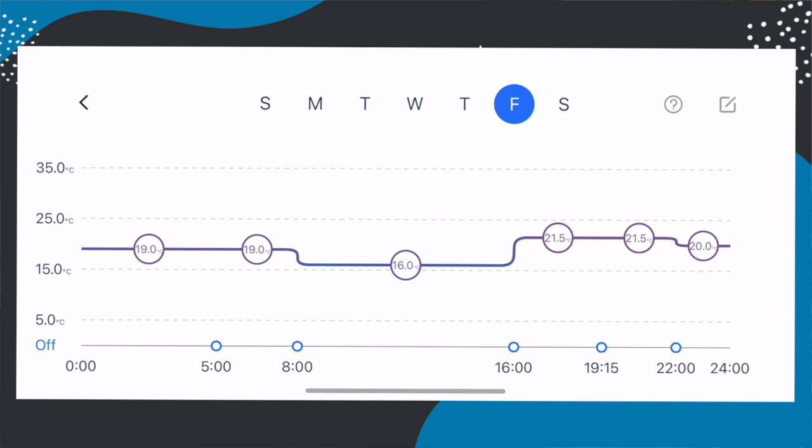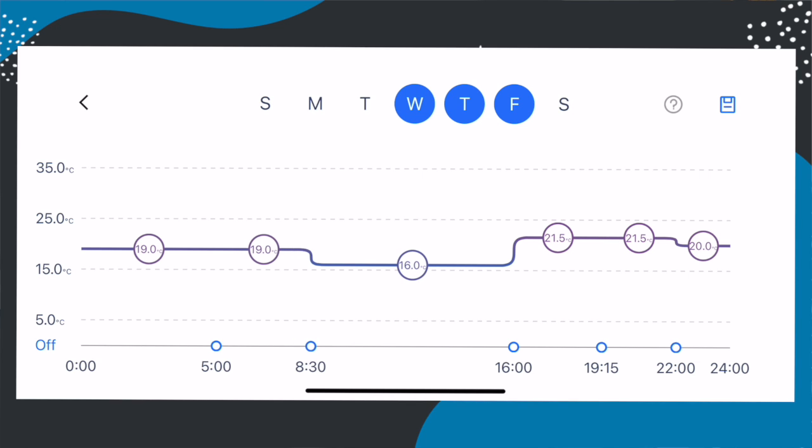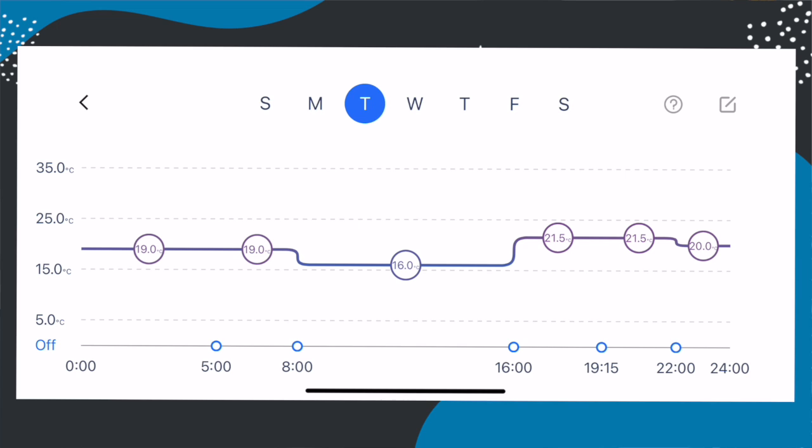To adjust your schedule you can drag the times along the bottom and then click on the different temperatures and drag them up or down to set them. Little arrows then appear for more precise adjustments at 0.5 degree intervals. There's also an option to copy a day onto multiple days, allowing you to easily have the same schedules for weekdays and weekends without having to manually do everything. I do think this interface is a little clunky — companies like Tado have probably got this better with more of a press-and-select function rather than visual dragging and dropping, which is especially true for older users or people with mobility issues.